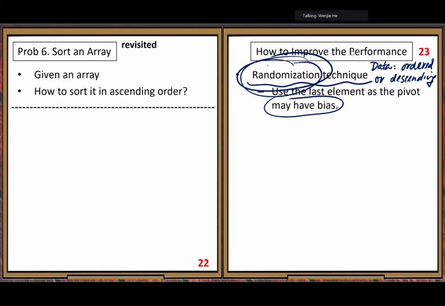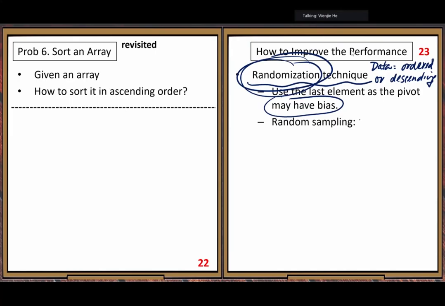So we do just one swap before we run our partition step. That's called the randomization technique. Before any partition, you need to do one swap operation.